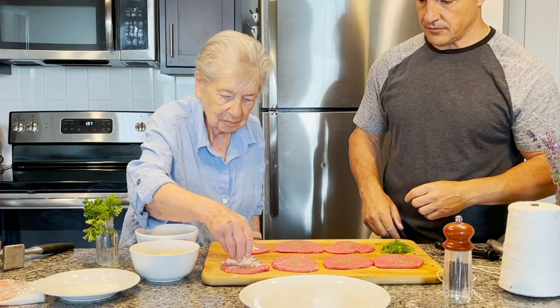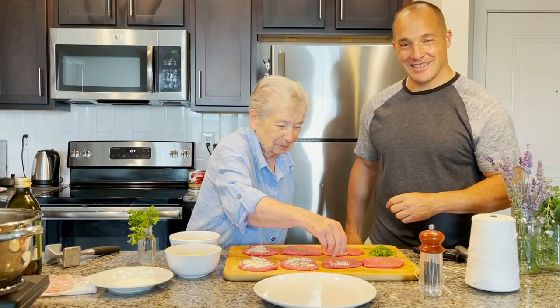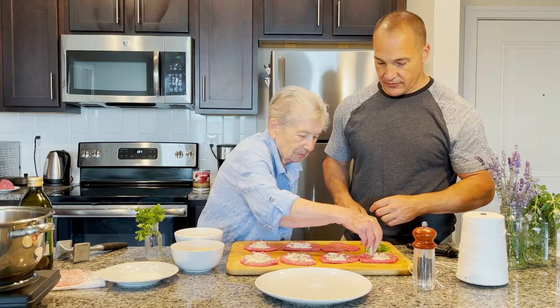You can't see it, but right between us, we have a Labrador Retriever. He's waiting, making sure nothing falls on the floor. Oh, I know. He's very good at that. Right, Noel? You can go around the front, Noel, so we can see you. No, I don't think so. Huh? All right. Okay. I'm almost done.